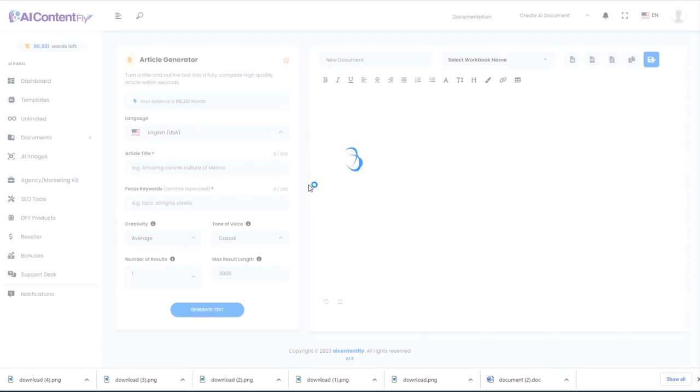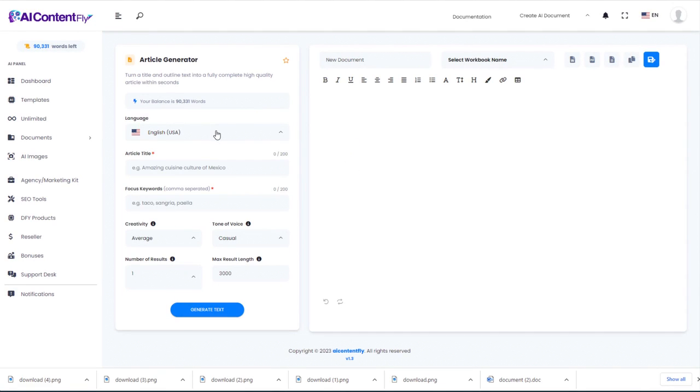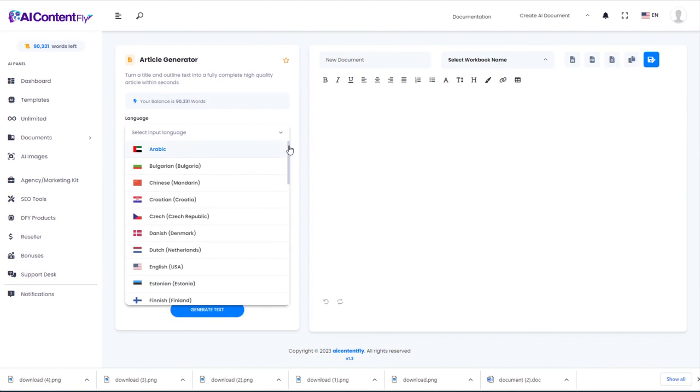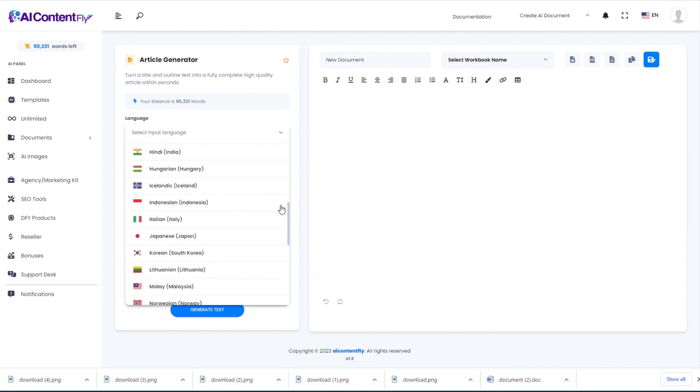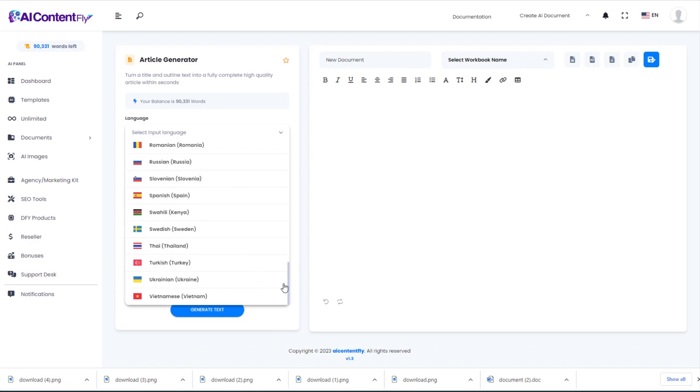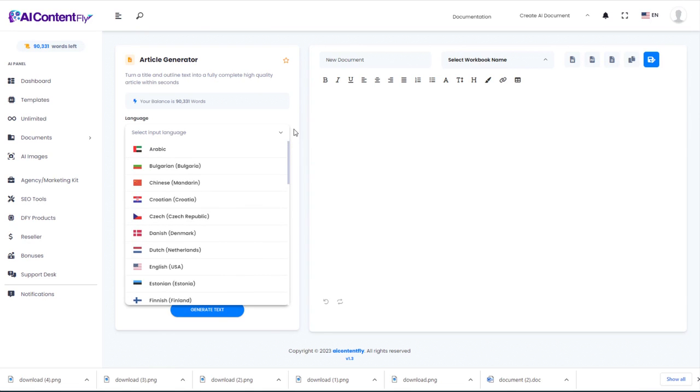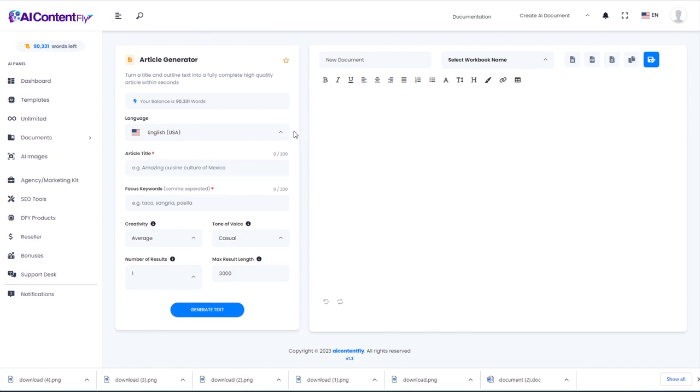For example, if we went over here to the article generator, we just did everything in English for these demonstrations, but you could go back and create all of those different types of content in dozens of languages. So you can have a truly international business. You can grow a bigger audience and reach people all around the world in all different languages and ultimately make more money. That's the power of AIContentFly.